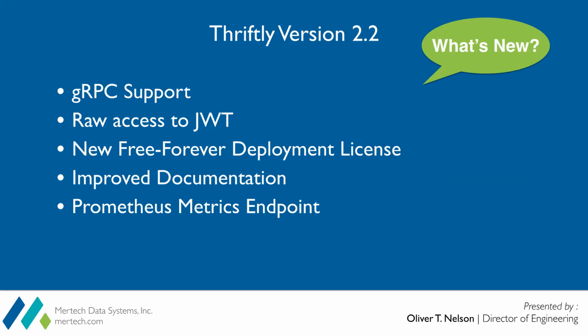One of the big changes is that we now have a free forever deployment license included with Thriftly version 2.2. Basically, this is a way for you to use Thriftly on a small scale basis for free. We think that'll help a lot of developers give Thriftly a try, maybe even set up a test server that they can use against a small scale application, or to try out our application stack on a more permanent basis. So it's a free forever license. We'll talk about that a bit more as well.